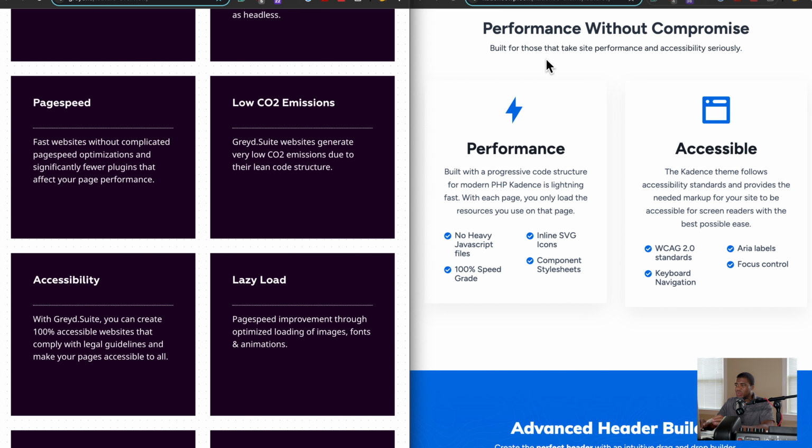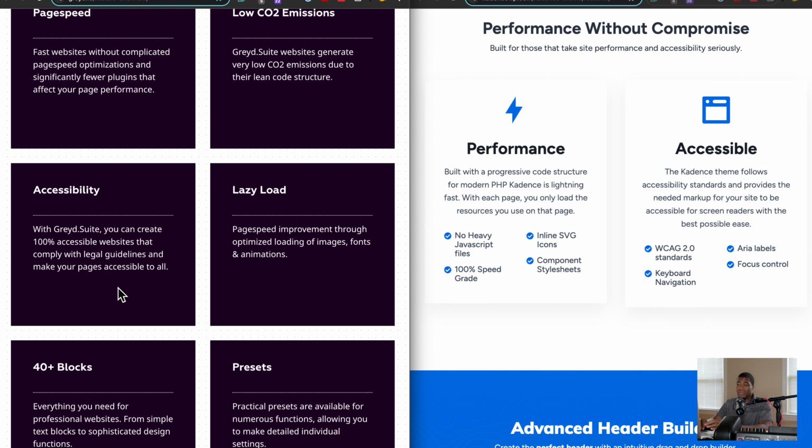So for Kadence, we see here that we have performance and accessibility. They are doing it in different ways. Shout outs to both teams, both squads, but I want you to see that accessibility is huge. And if you're not putting that at the forefront of your website, of your platform, of your user experiences, and you're doing that after you already built the site, I think that you're doing yourself a disservice, especially if you're not using tools that are thinking about that themselves. So I want you to see that this is very important.